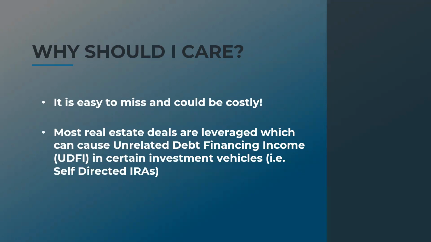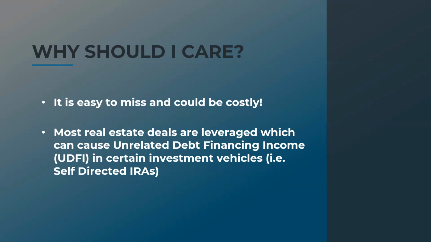So why should I care? Well, it is easy to miss and can definitely be costly. If you're not careful, this is something that you could find out after the fact, and it could be a big problem. Not to mention, many of the clients I work with are more involved in alternative investments, real estate, for instance. And a lot of real estate deals are leveraged, and that can cause unrelated debt-financed income, which is another kind of unrelated business income tax.